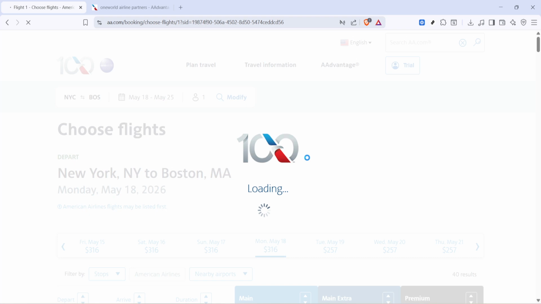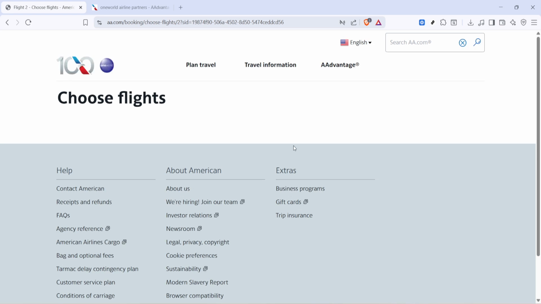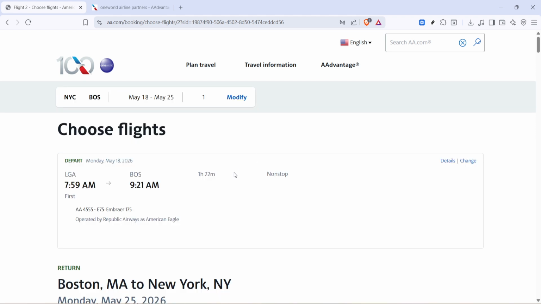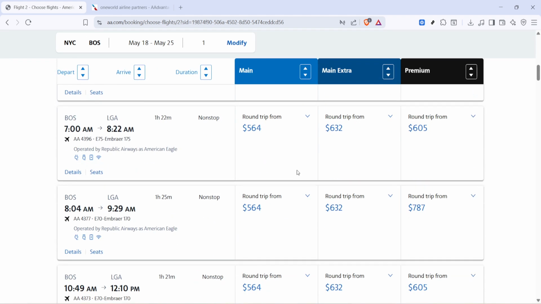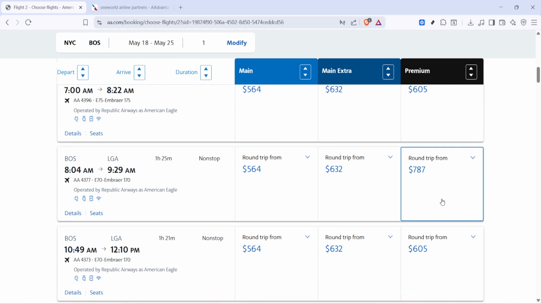Now enter your passenger information exactly as it appears on your government-issued ID. Add date of birth, gender, and any frequent flyer or known traveler numbers if you have them. Provide a reliable email and mobile contact so you receive updates about your flight. When all details look correct, click Continue.